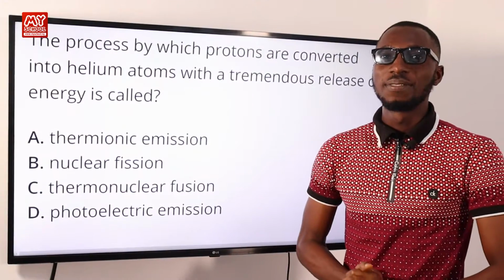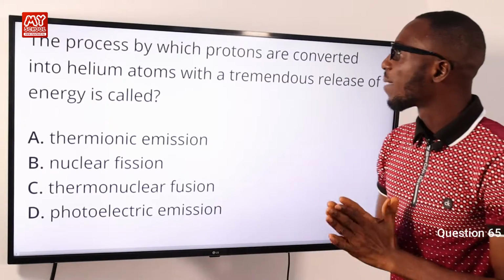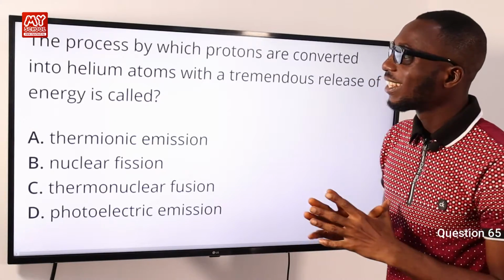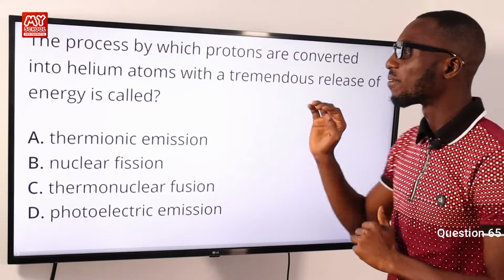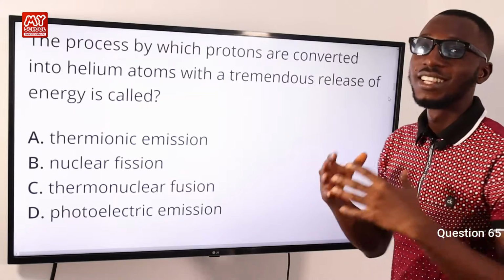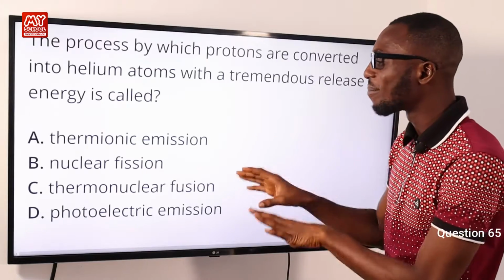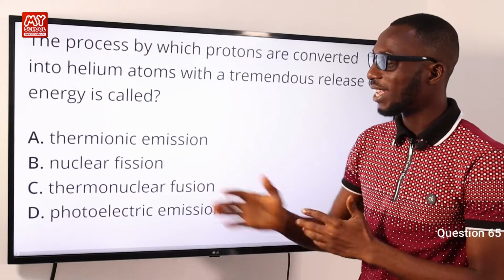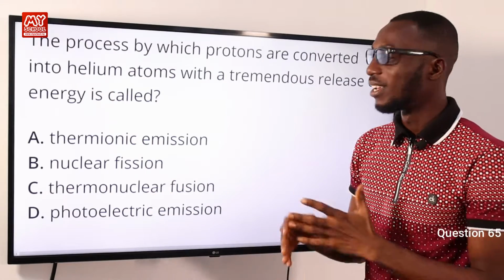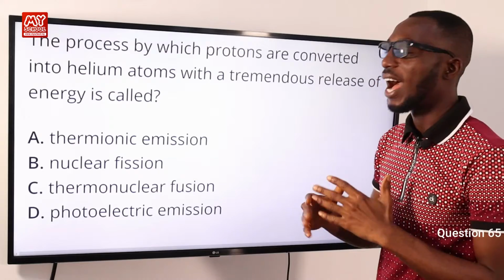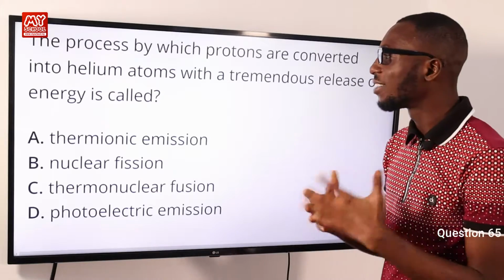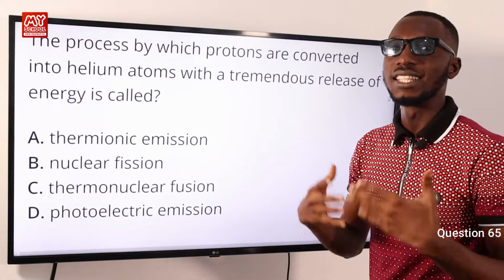Here we have question 65. The process by which protons are converted into helium atoms, okay, with a tremendous release of energy is referred to as nuclear fusion or thermonuclear fusion. Okay, the word thermo is used to tell us that it occurs at very high temperature and an enormous amount of energy is given off.